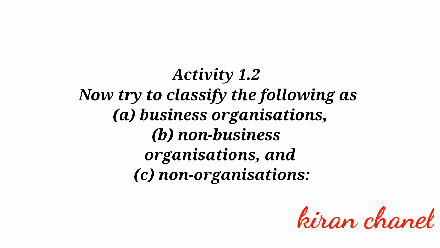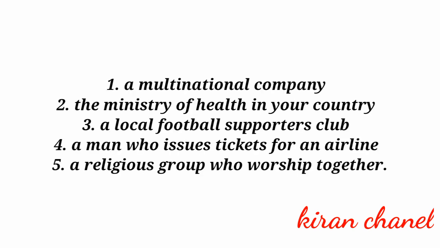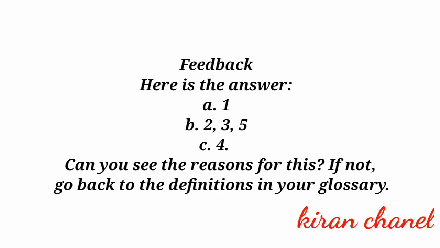Activity 1-2. Now try to classify the following as A. Business organization, B. Non-business organization, and C. Non-organization. Number 1. A multinational company. Number 2. The Ministry of Health in your country. Number 3. A local football supporters club. Number 4. A man who issues tickets for an airline. Number 5. A religious group who worship together. Feedback. Here is the answer. A: 1. B: 2, 3, 5. C: 4. Can you see the reason for this? If not, go back to the definition in your glossary.